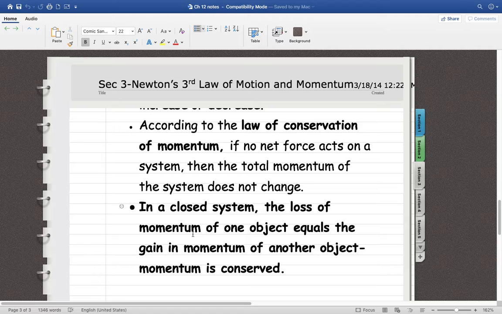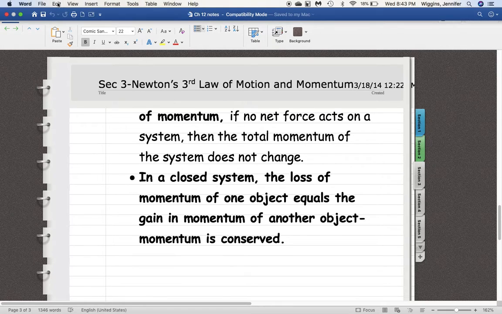Let's say I'm walking down the hall really fast, and there's a student who stops right in front of me, like right at their locker or something, and I run into them. Because they're stopped, I'm going to push them forward, but I'm probably going to stop myself. So all my momentum got transferred to them, and I lost all my momentum. That's what conserved means. The same amount of momentum exists between the two of us, but I lost some, she gained some. All right, so that's it.